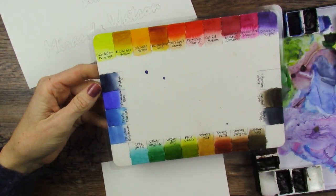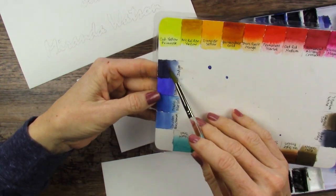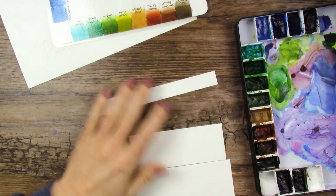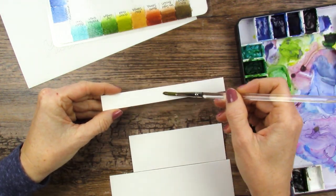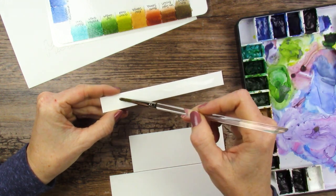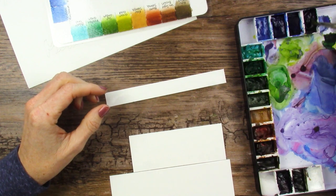So I've chosen my QOR paints because they spread really, really easily, usually. So the trick now will be choosing some colors that I want. I know the indigo spreads nicely, and indigo is one of my favorite colors, so I think we will try that on this little scrap paper here. So what I'm going to do is just put a line of water, just like it would be if it were a word, and I want to see how far this paint will actually spread.